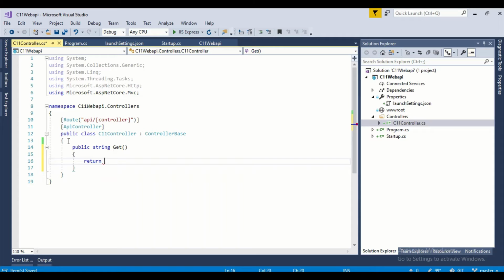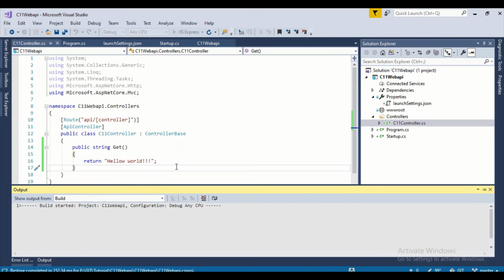Return hello world. Let me build. I press Control Shift B, which is the shortcut to build. It started building. Once it is done, I'm going to access it from the browser.